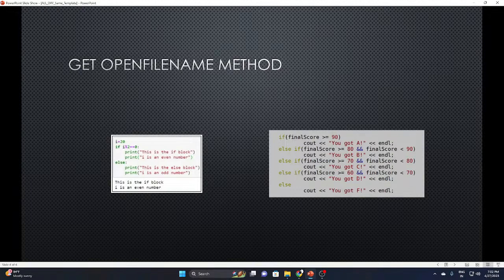Now, the GetOpenFilename method. Suppose your VBA procedure needs to ask the user for a file name. You could use the InputBox function and let the user do some typing.